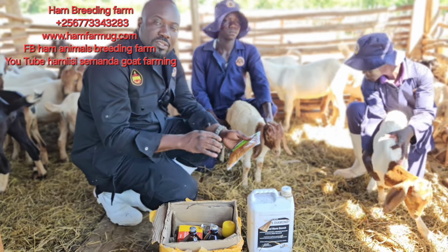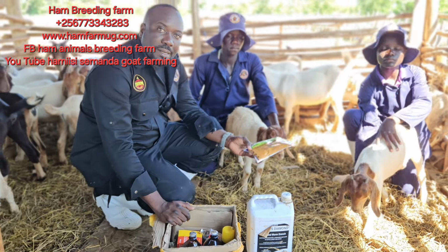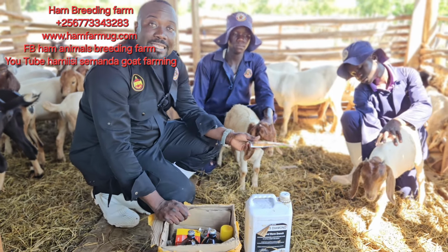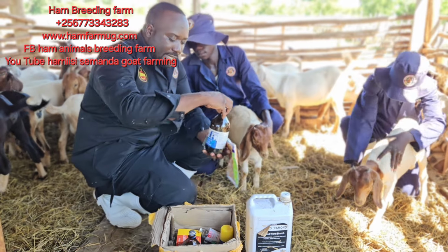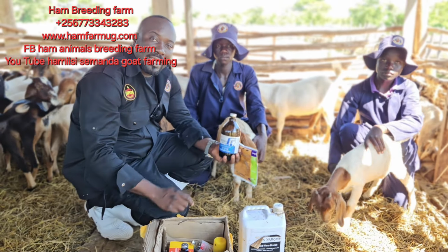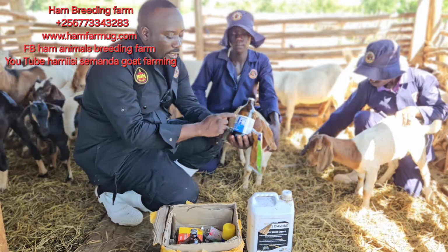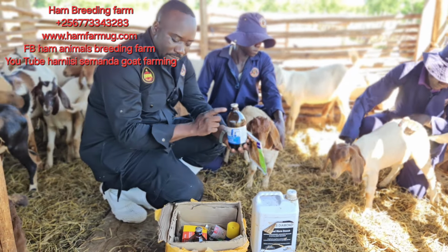Not only this, but there is also Introvit, there is Aviboost, there are a lot of vitamins, but look at what is in that vitamin. You can be intentional that I'm using this vitamin, but also having some antibiotics, which is very good. So in your kit, in the rainy season, don't forget to have oxytetracycline. This is like Panadol in your kit. This shouldn't go off your drugs. I don't say that you should only use this brand. There are a lot of brands, but this is Oxy 10%.